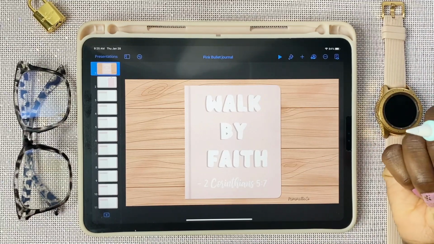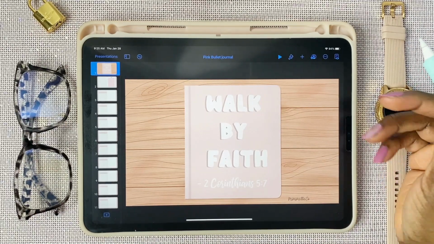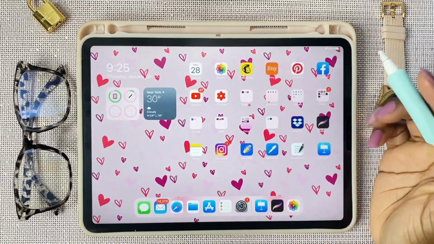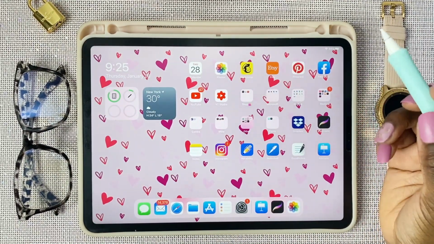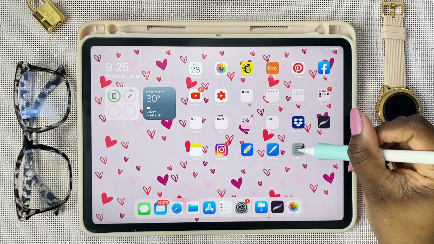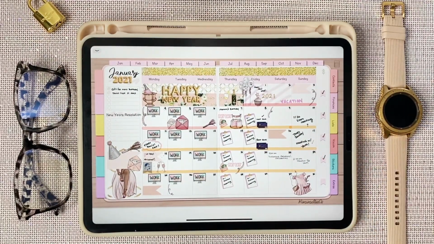Now, I kind of think the darker one matches this one. So, you know, it's up to you, your preference. In my planner, I have a different kind of wood that I made, the wood that I showed you way in the beginning of this video, and I just love how it lets my planner pop on top.